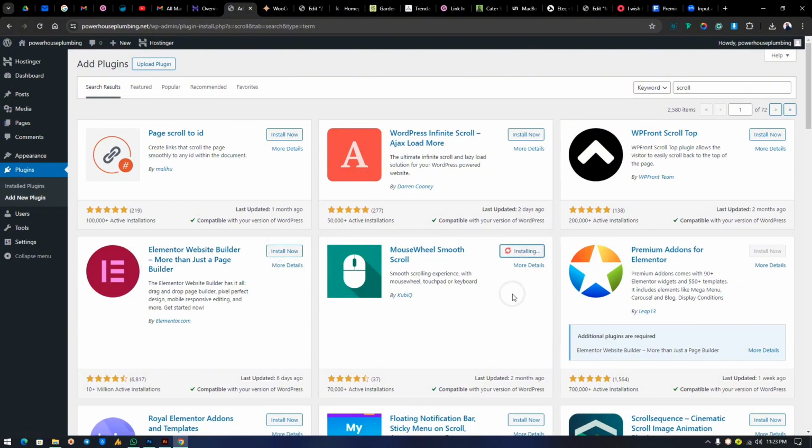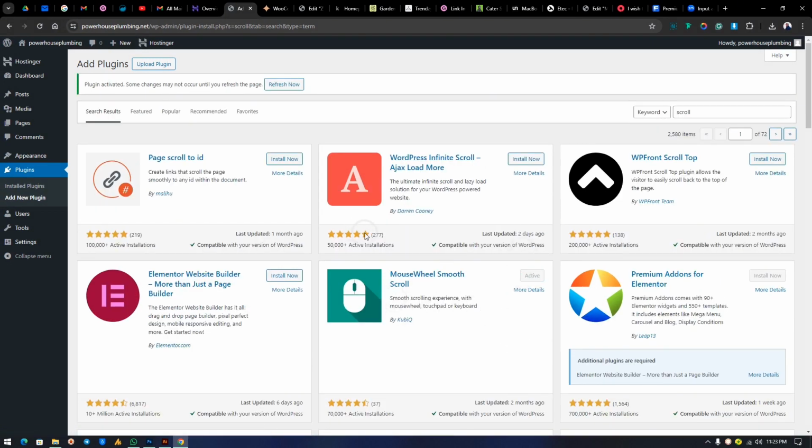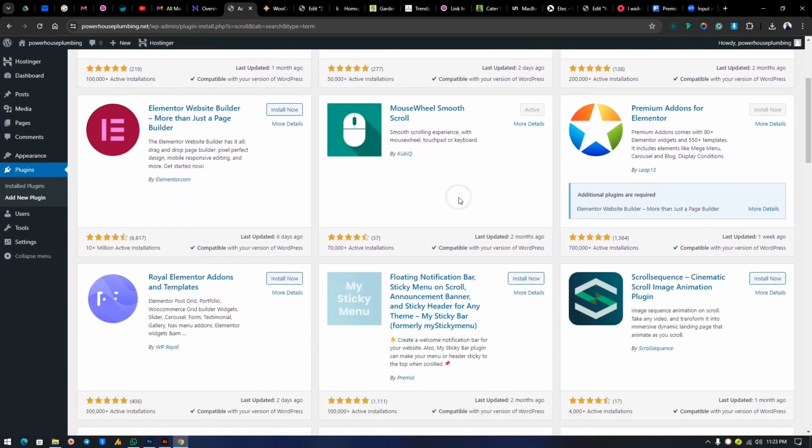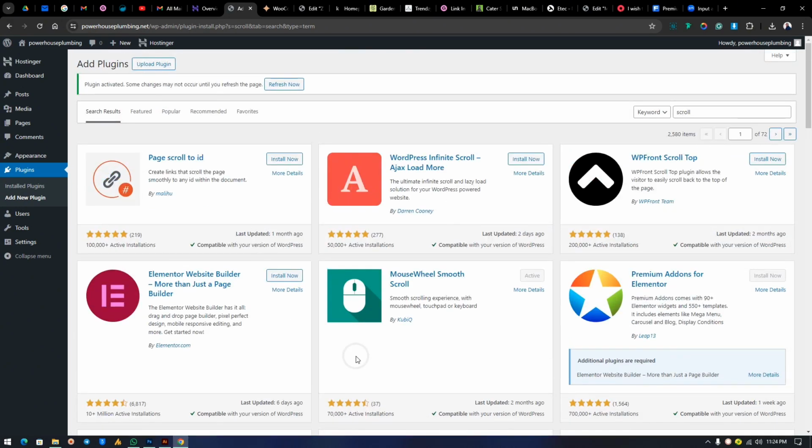So we click on install Smooth Scroll. Once you install, you'll be prompted to activate. Wait, and you see the activate button, click on activate. You don't need to do anything about this Smooth Scroll. If you go to the front end of your website and scroll, it is very smooth. Okay, so we are done installing that.